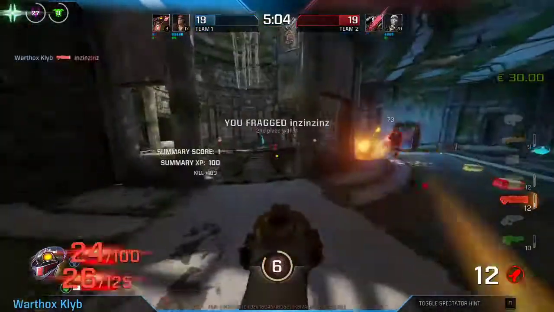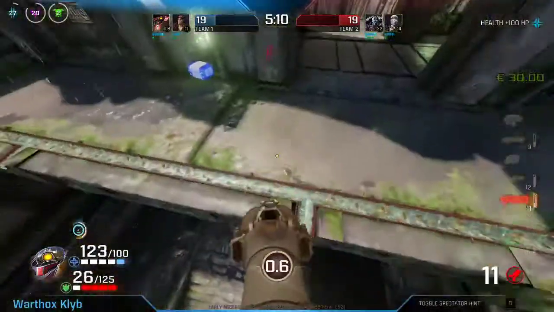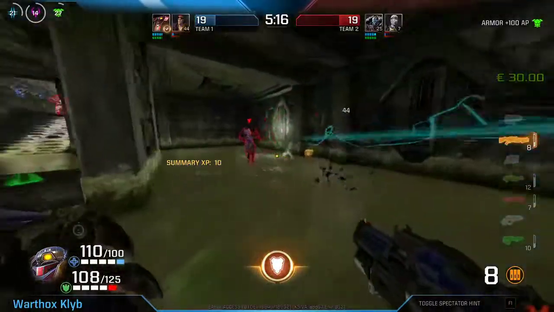Still Klub has been mistiming this mega for like at least 3 cycles now. It's way too early every time. But finally he gets it. Let's hope this is the time that he remembers the number. And he gets the other item as well.